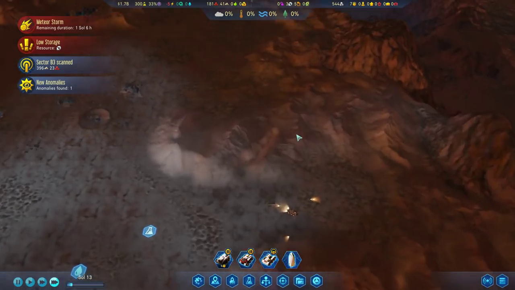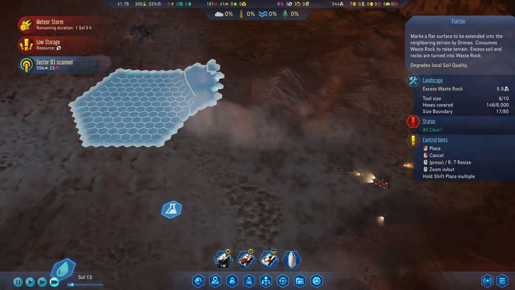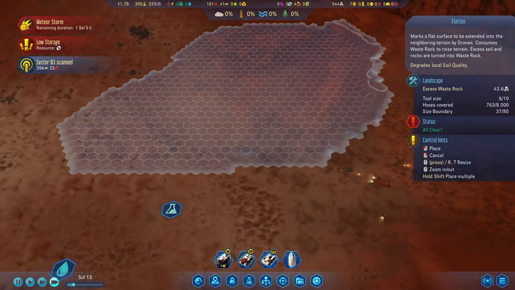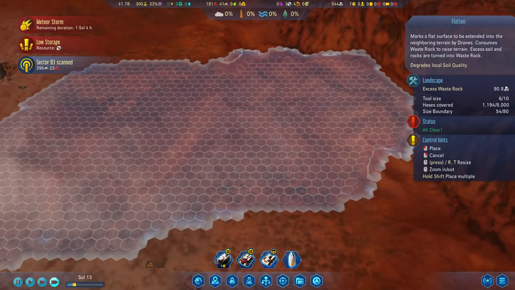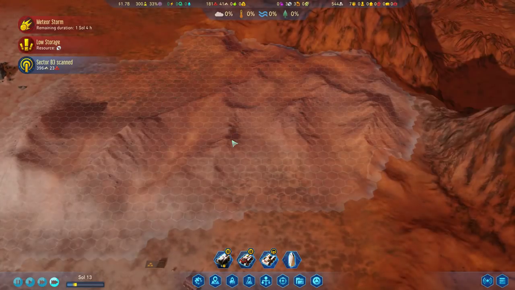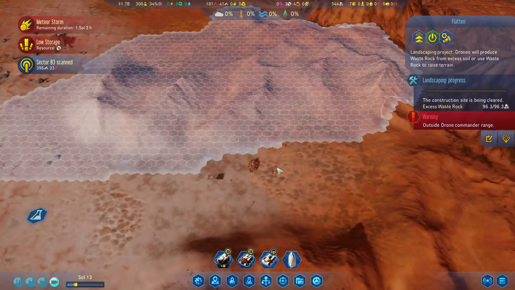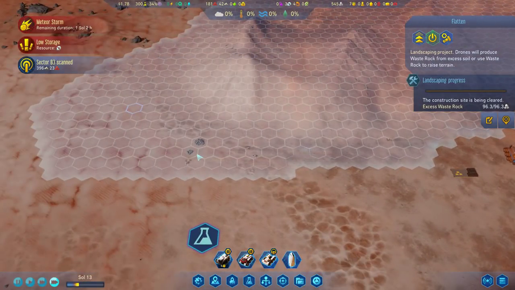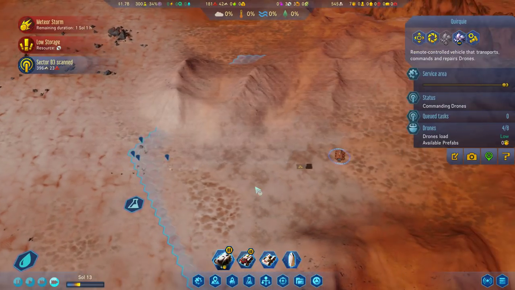Okay, delete that guy then, and let's try him again. Not that it really needs to do this, but there. Does that count? What is this? The construction site is being cleared. Oh, there you go. It was waste rock on it that you couldn't reach? Oh, that's what it was.